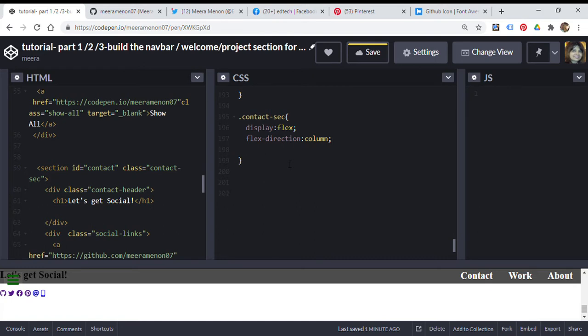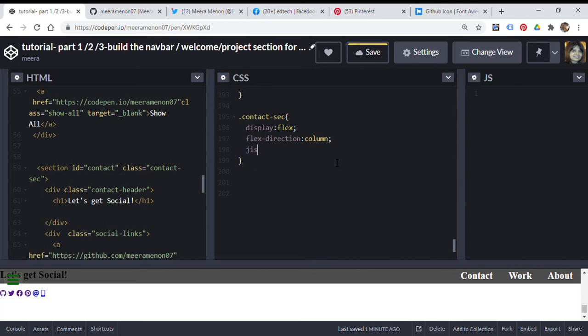I'll be doing a separate class on flex, so just hang on to that. The reason I'm doing column is, as you know already, when you scroll the page we are going vertically from top to bottom. That's why we've been doing column, as I mentioned in the last class.